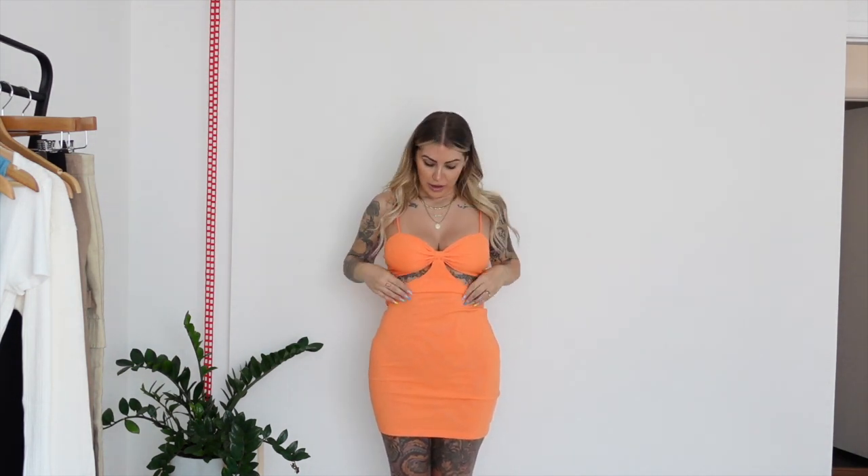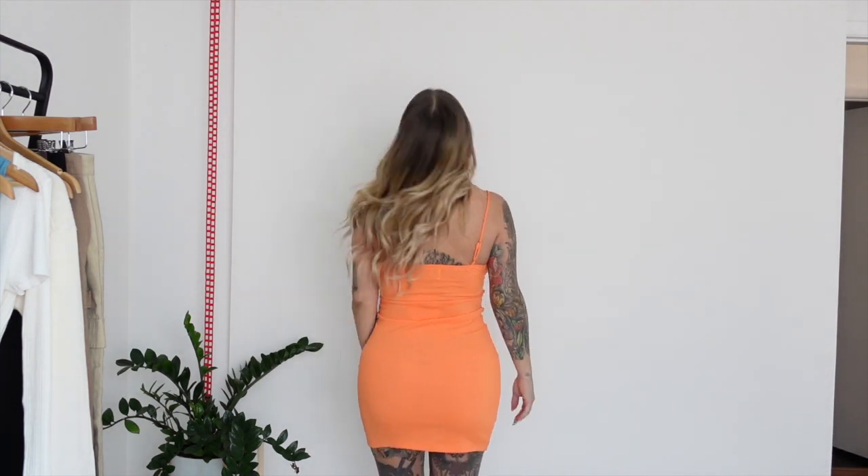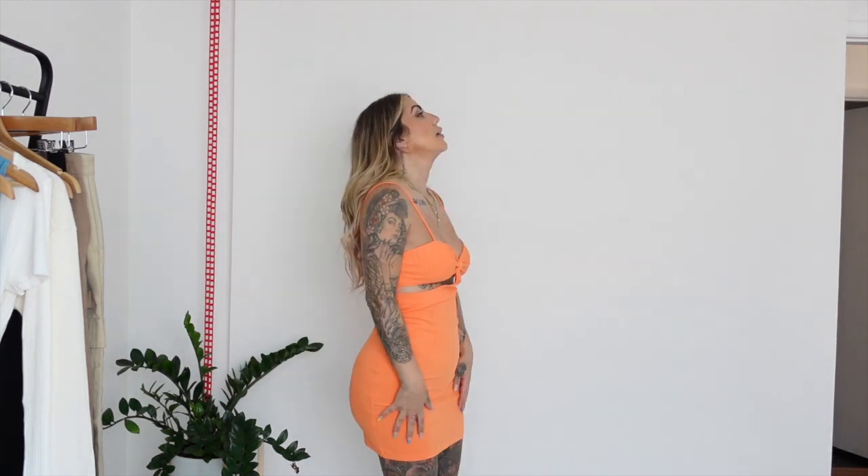If you're not as curvy you could probably skip the Spanx and just wear regular panties. But this dress is going to be a huge staple piece for me this summer. I love the color, the fit, and the ribbed details. It kind of feels like a swimsuit material, which gives it all that stretch. I really love it — and it looks good in all the right places. You'll definitely be seeing this one on my feed soon.